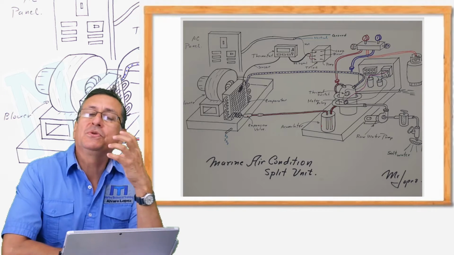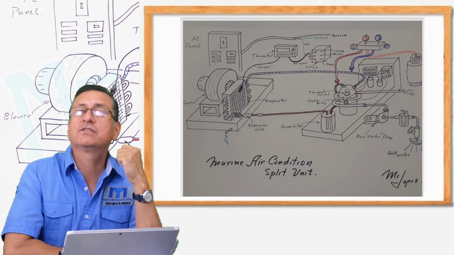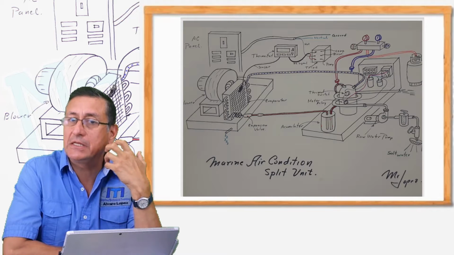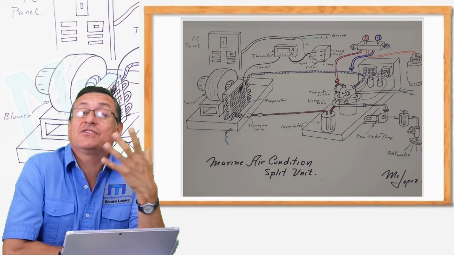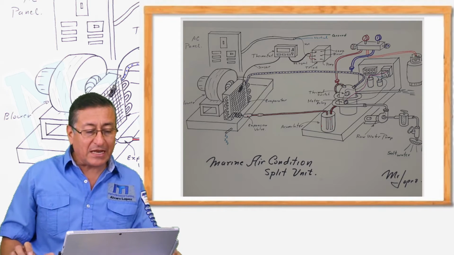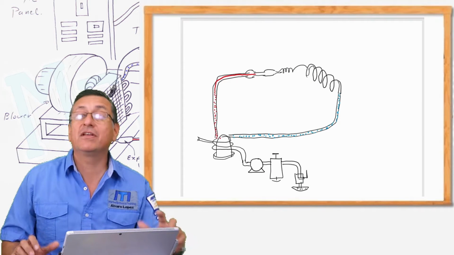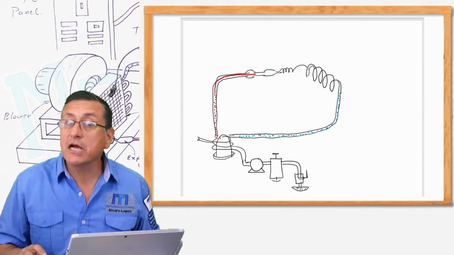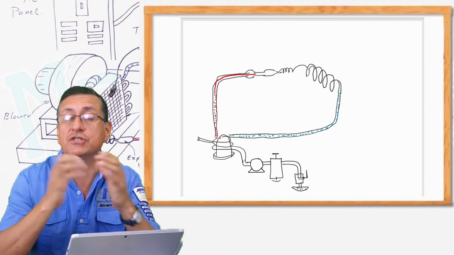Now, using the same concept of the split unit, or a similar concept, we are going to introduce the chiller unit. But we are going to check what is the advantage of the chiller unit. And now we are going to try to understand what is the meaning of the chiller unit and why every day they are more popular, especially in mega yachts. In mega yachts, the majority of the new air conditioning systems are chiller systems.